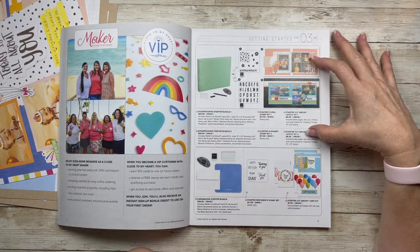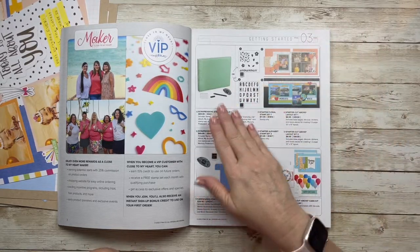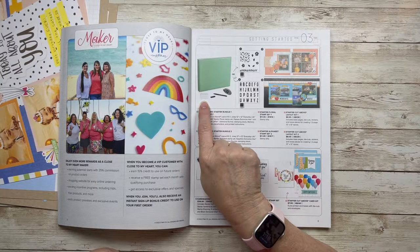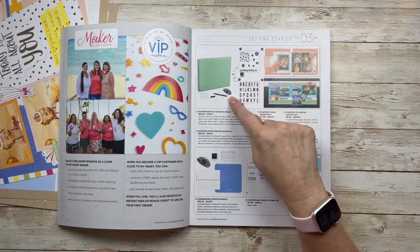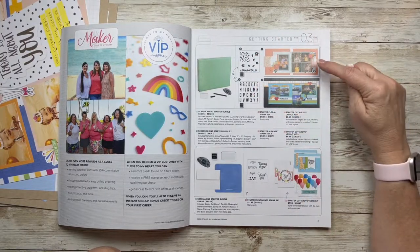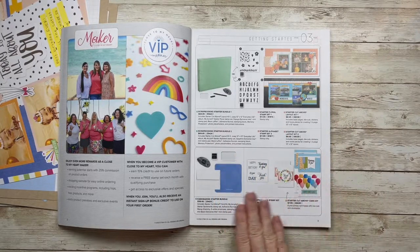These are great if you're brand new and you don't have anything. If you buy the bundles, you get your album, you get a stamping block, you get the journaling pen, you get an adhesive runner, the stamp set, depending on whether you get one or two, and then a layout to go with it. And then we also have the same thing for card making.